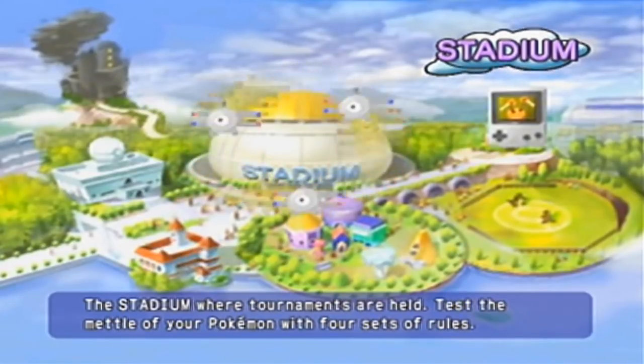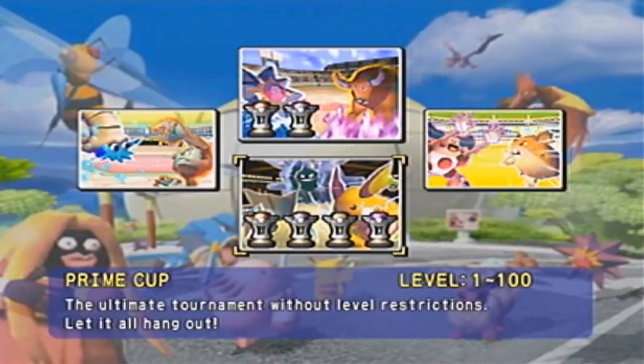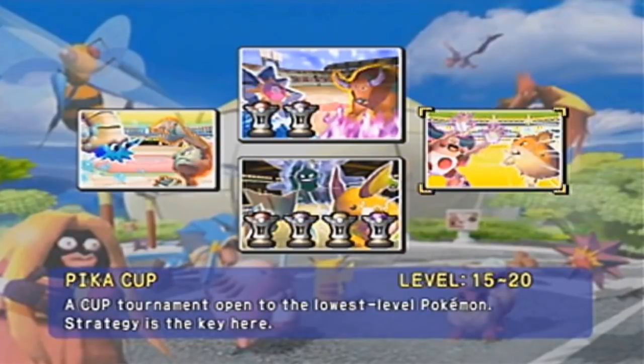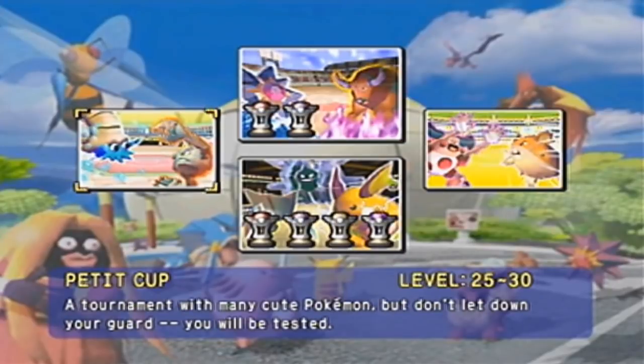But yeah, we're going to go ahead and continue on. We have actually only 4 more cups to clear. We have the remaining 2 from the Petit Cup, and then we also have the Petit and Pika Cup. We've already done all the Prime Cup stuff already. And very quickly, I am going to be doing the Petit Cup today, as I said last weekend, so I'm going to be focusing on the rule sets for this in just a minute.